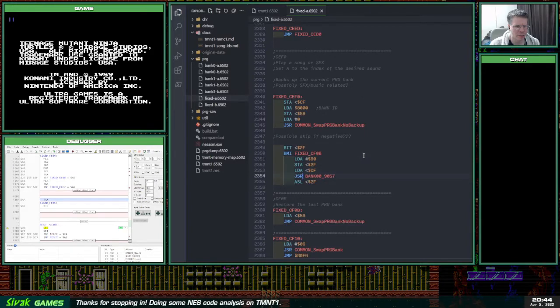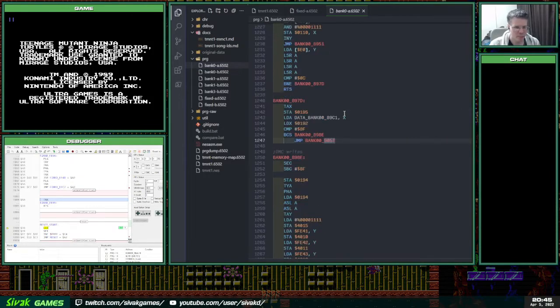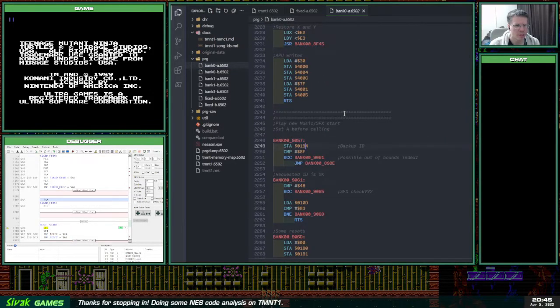And so now that bank 0 is swapped in, 90FC is actually where some of the magic happens. So go to 90FC. This is where a new song will be queued.